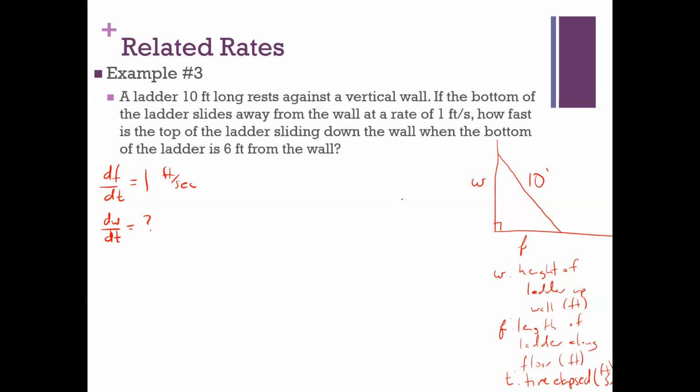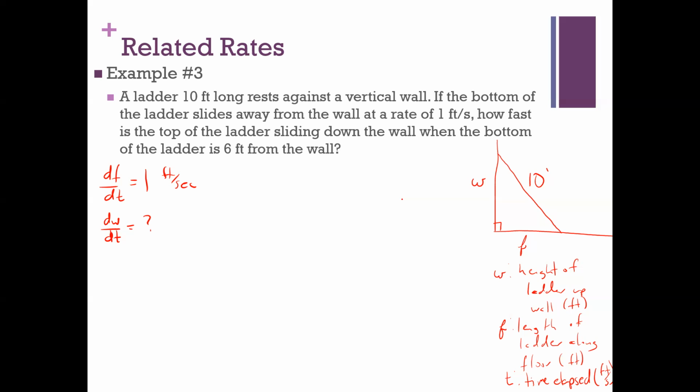A couple of caveats. It's probably a good idea to read these things through a couple of times and take notes on what you think is important each time. Also, it's a really good idea to draw a picture if you can and define the variables as explicitly as you need to. I've been teaching or tutoring calculus in some form for 15, 20 years. If I was doing this without any of you, I would still do it the same way. It's just good to be organized with this stuff. There's a lot of moving parts to keep track of.